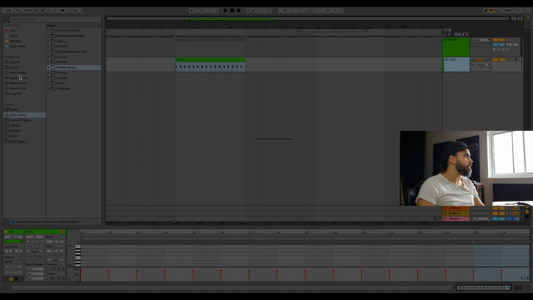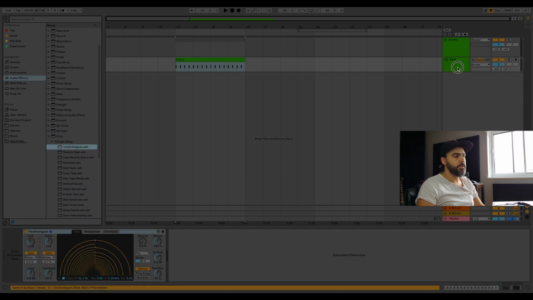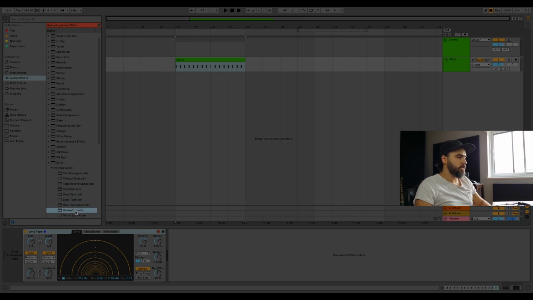Another cool thing is if we were to put in, let's say, any random, let's take an echo to plug in, and as we see, we don't have a MIDI software right now, a virtual software right now. That's why there's this emptiness here saying drop instrument here, but it doesn't matter for the sake of this example. The hot swap, which is this button right here, allows you to go through different presets in Ableton. Instead of clicking there, you could just press Q, and then it brings you right here, and you could select. You can do up and down, just have to press enter, so it loads it in. So it's quite simple. The Q brings you in hot swap and takes you out of hot swap.